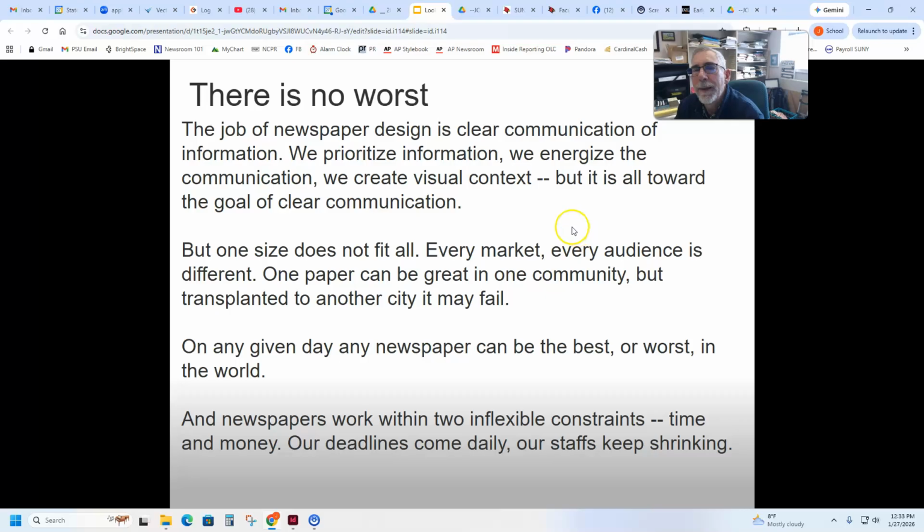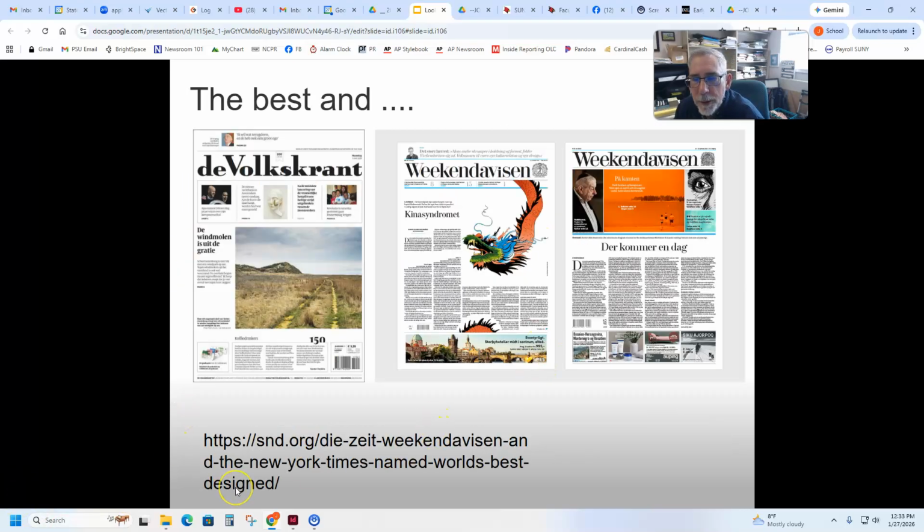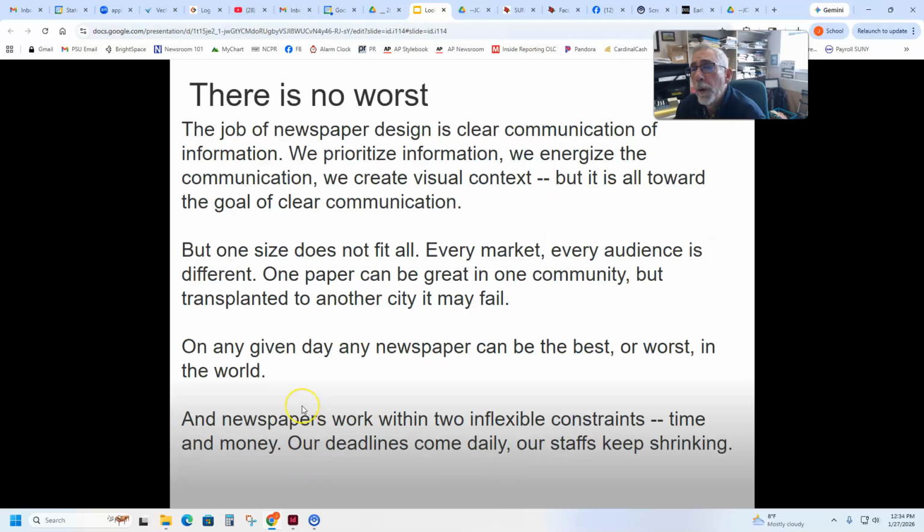I'll get to that link afterwards, which is the most recent contest. You would see that, again, some of these same newspapers are winning it, although on digital papers, U.S. papers are doing a little bit better. But Europe is where some of the best designed papers in the world are now. Have been for some time, actually. We kind of lost ground to that. So that was the best papers.